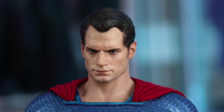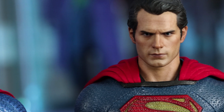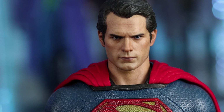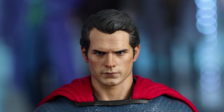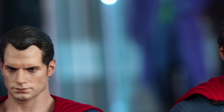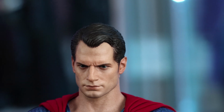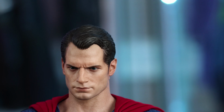So this is the Justice League, which resembles more BVS. I believe that this is the same figure but different color scheme, which I'm not complaining. I like the head sculpt here. I'm not really sure which one's better. You know, this one's no slouch either. This is from the Man of Steel. There's a big gap of years in here, so he might have looked different from one movie to another. But they're two completely different head sculpts. So which one is better, which one's not? I'm not sure.